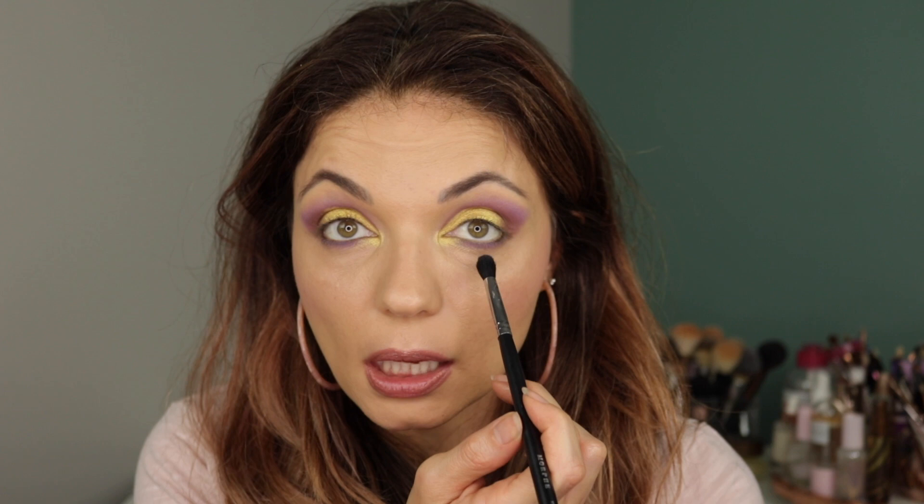I think we kind of went from Easter egg to Mardi Gras, but not necessarily in a bad way. I'm going to go ahead and apply some lashes, and I'll be right back. Here we have the final look. I went through with the Thrive Cosmetics liquid lash extensions mascara because I know it'll wipe off easily tonight. I also went through with the KVD Inkwell liner — definitely not a huge fan; I got it in a Boxycharm and wanted to give it another go, but it will definitely be finding its resting place. So what do you guys think of this final look? Let me know in the comments below.